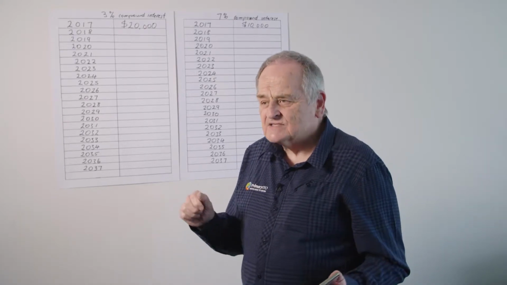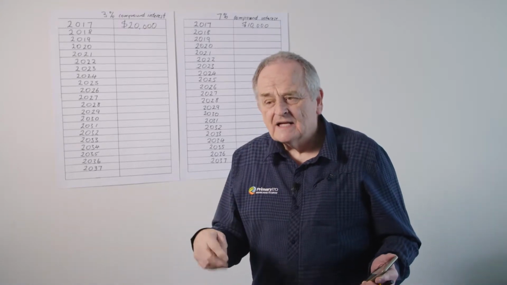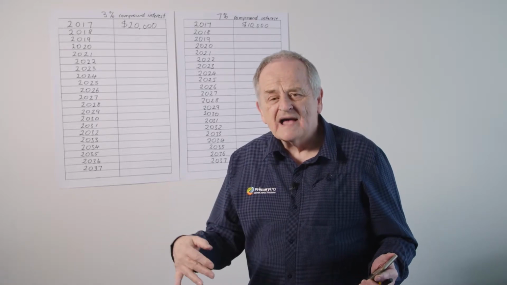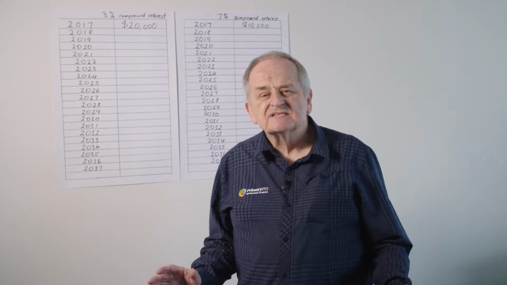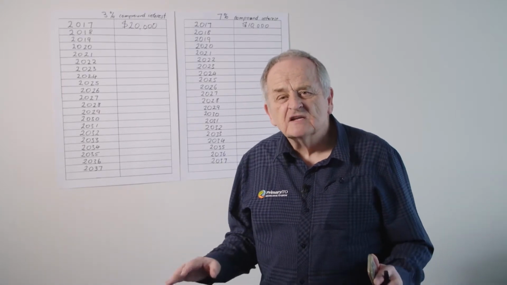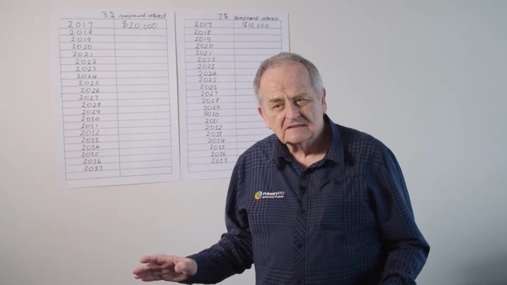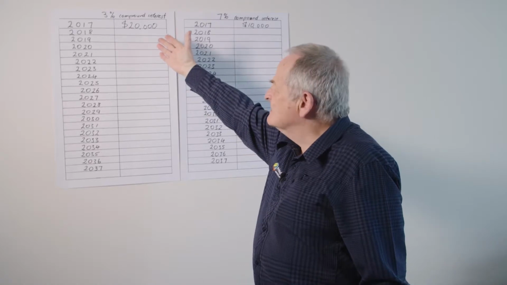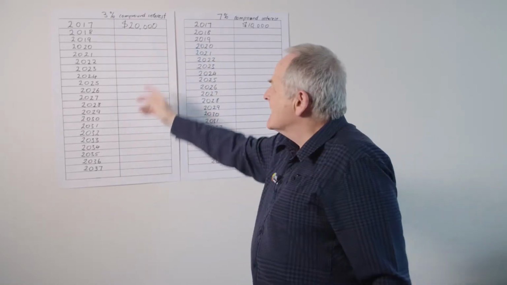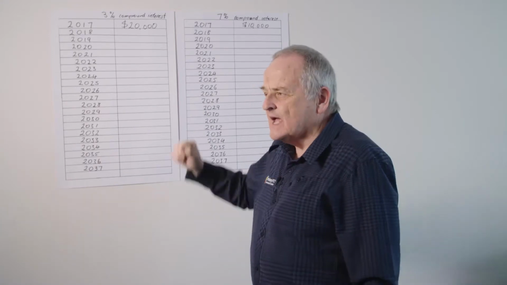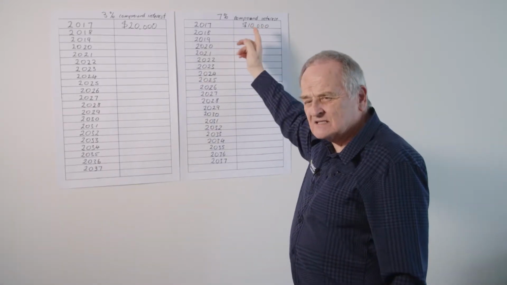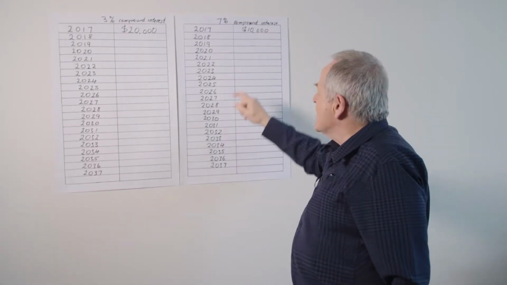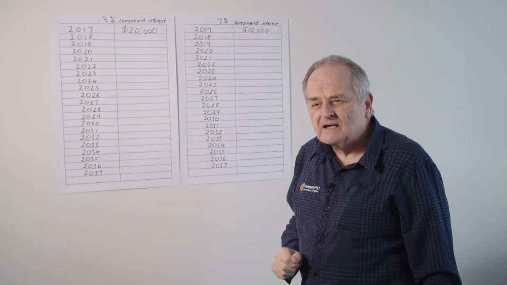So I'm going to go through a little exercise now to show you, one, how to work out or calculate percentages, and secondly, why it's relevant. So here's a little percentage problem that's relevant to each and every one of your learners. We have $20,000 invested in the bank for 20 years at 3%. And over here, we've got half that amount, $10,000, invested also for 20 years at 7% compound interest.